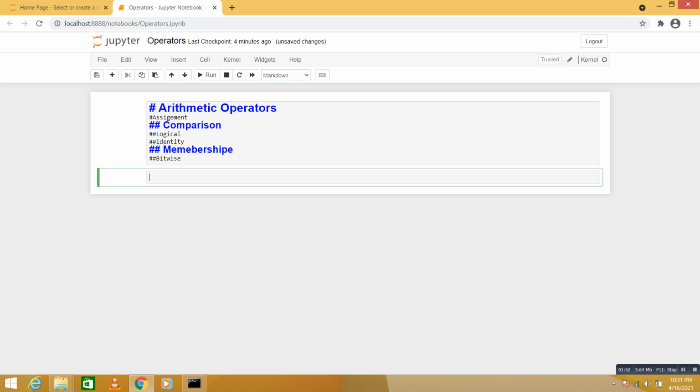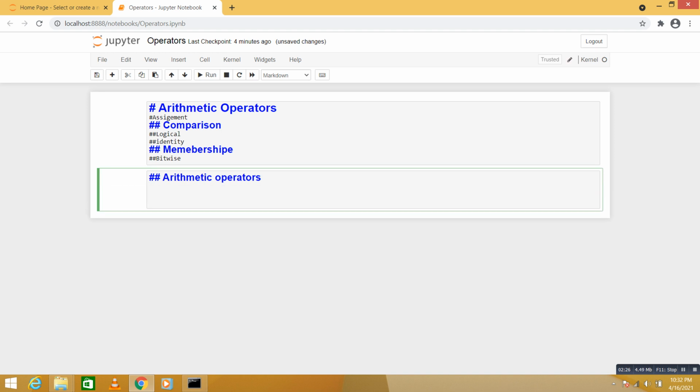So first is arithmetic. In these arithmetic operators we have different options. In the arithmetic operations, 7 different operators are available. Let's see them one by one.